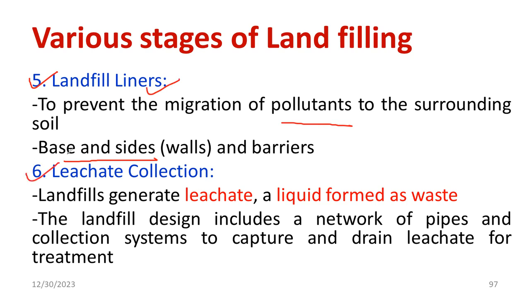Another one is called leachate collection. What is leachate? After a certain time, if you keep the waste on a particular surface, a liquid type of substance comes out from it. That is generally called leachate. Leachates generally derive from biodegradable waste. Okay, so leachate has to be removed subsequently, at least once in a fortnight.